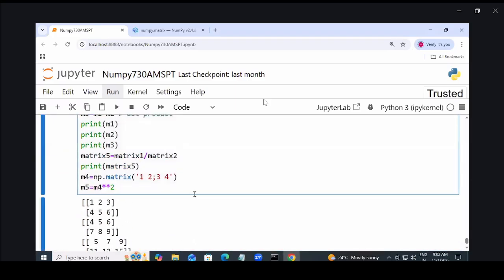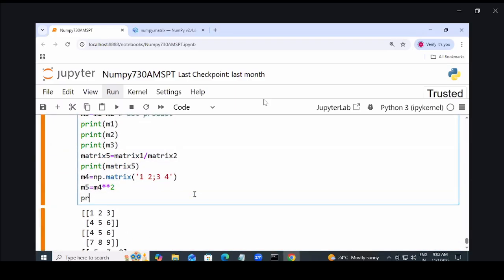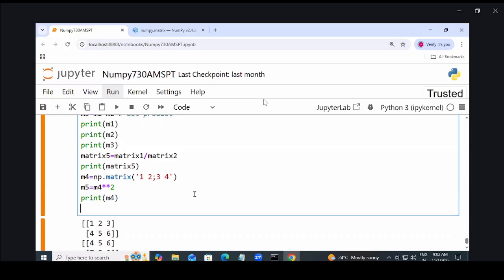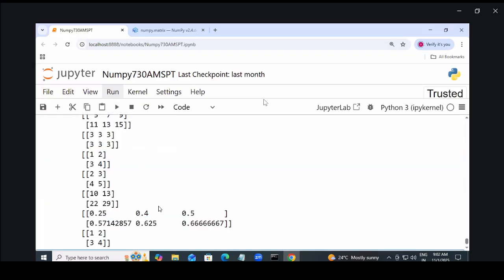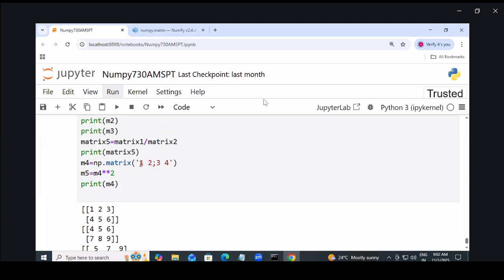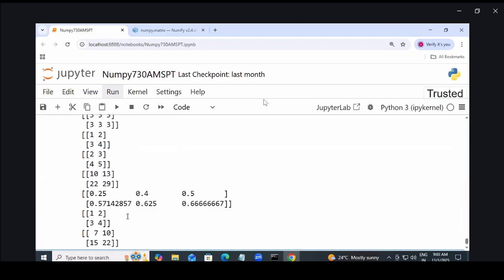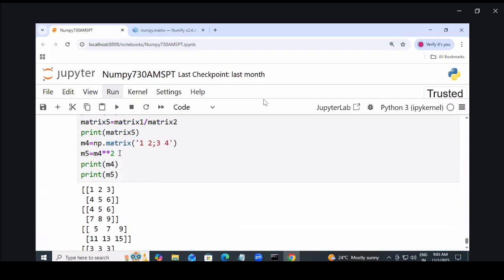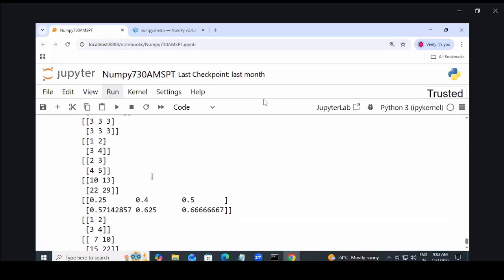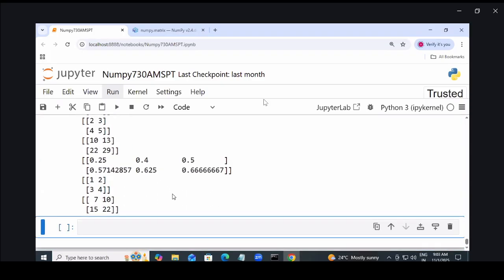Now I take a scalar value. See here, M4 is a 2 by 2 matrix with 2 rows and 2 columns. Now I try to raise each element to the power of 2. Print M5. Now each element is raised to the power of 2, which I have given.